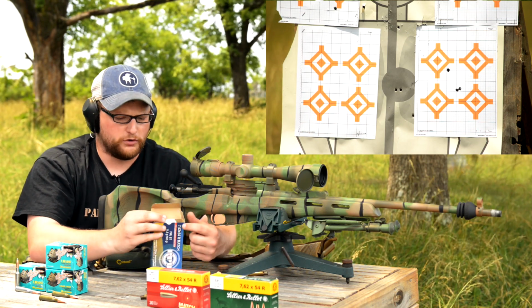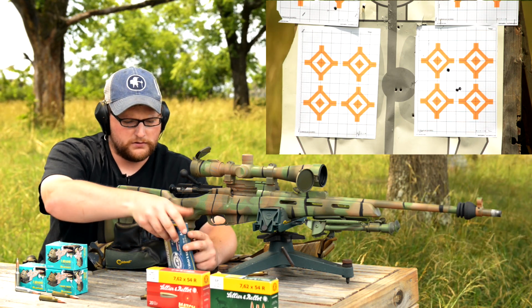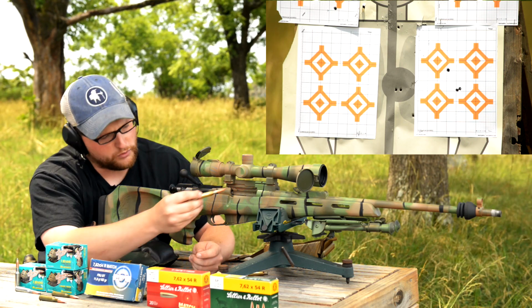Remember, the point of grouping guns off the bench is that you want to try to remove all the variables from the equation. So let's try one more.